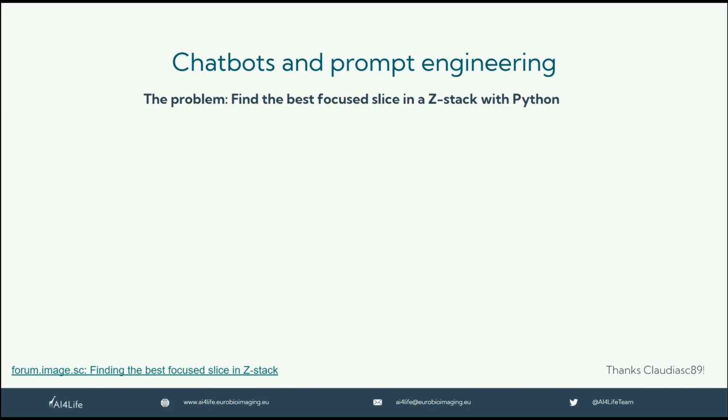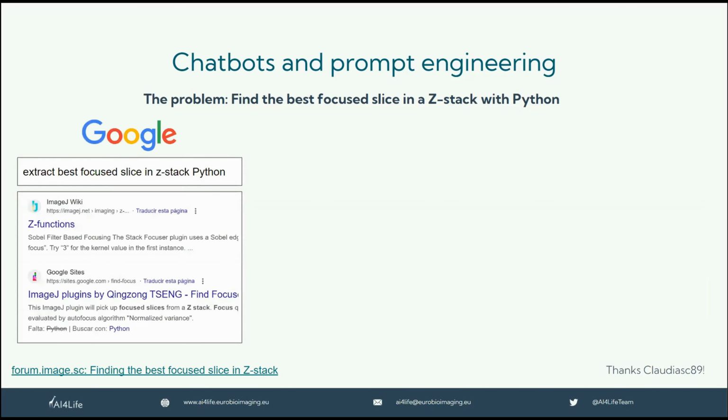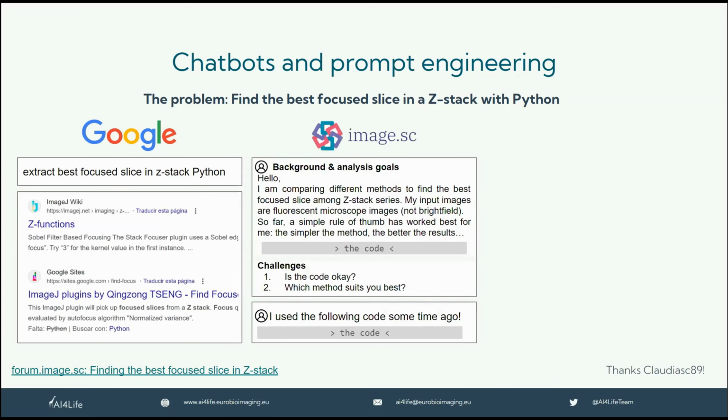The first attempt we could do would be to Google it. But for example, we see that there's not much Python in the first attempt of Googling it. That's exactly what I get if I Google that. I did it myself to see exactly what we would get. So not the best approach, maybe. Another approach we could do is what Claudia did, that she asked an amazing question with the code, the explanation and context and everything. And she got the reply and she got some very good answers. So that was a very good approach.